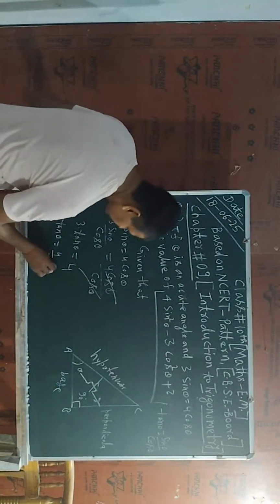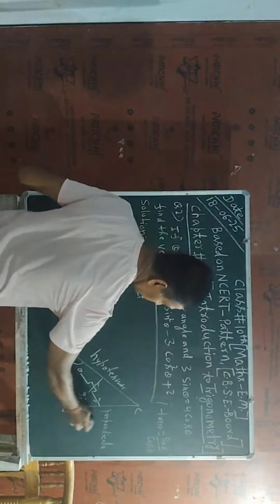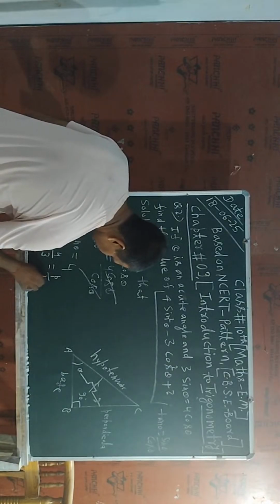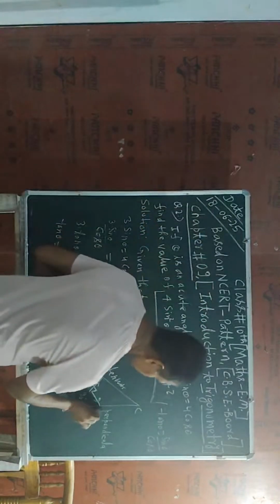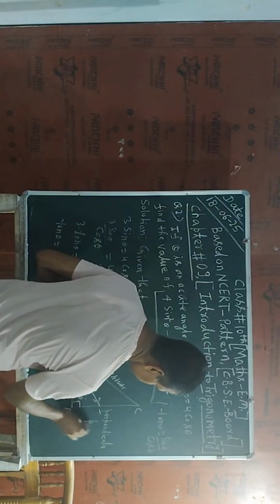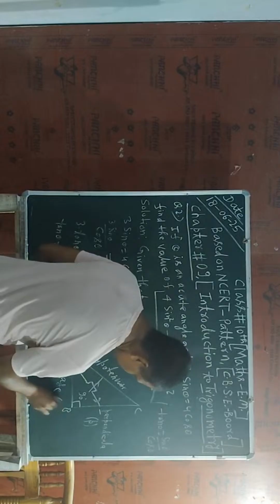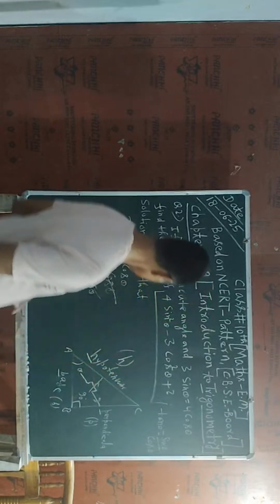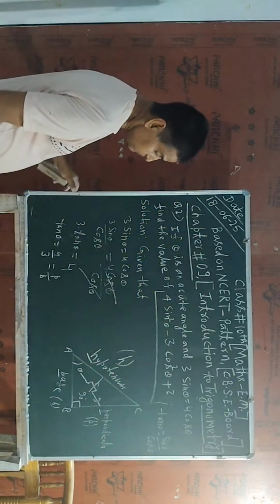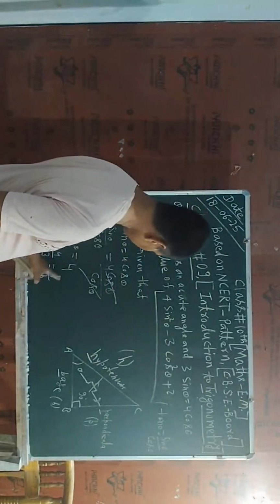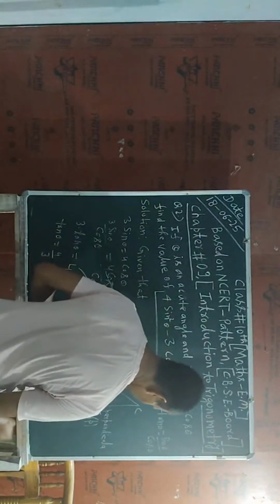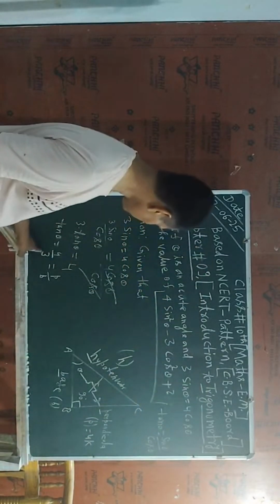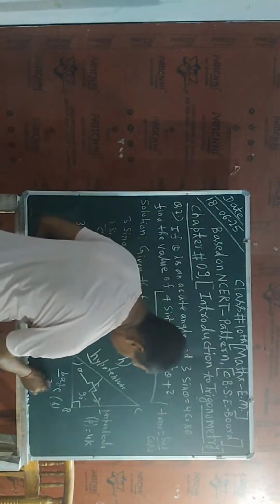And tan theta is also written in the triangle as perpendicular divided by base. Perpendicular is written as P and the base is written as B. Because this term is P, I will write P here, and this term is B, so I will write B here, and H is the hypotenuse, so I will put H here. So in the place of P, I will write 4K, and in the place of B, I will write 3K.